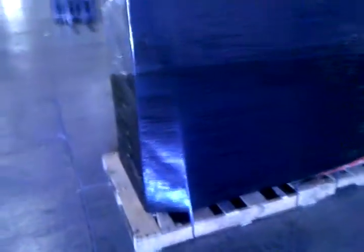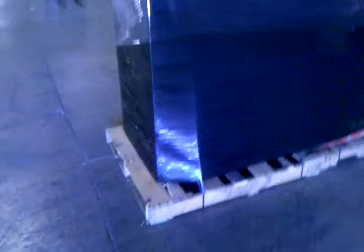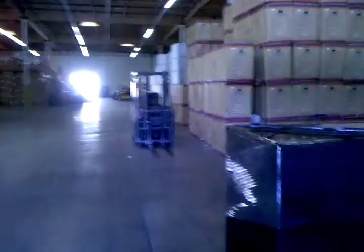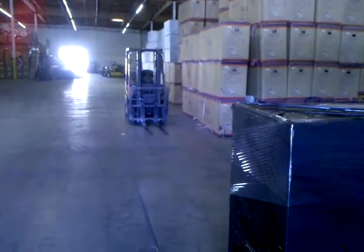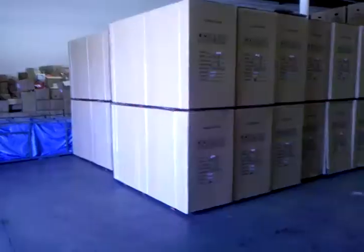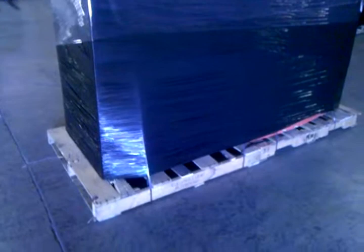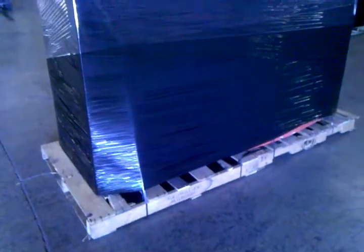We just want you to see exactly how we package these bikes when they ship to you. If you look on our website or other websites, you're going to see shoddy pictures of other bikes the way they ship. Other companies will take the scooter, put it on a pallet, and send it off. That may sound normal, but when that forklift gets moving at five miles an hour and has to stop quickly, your scooter is going to fall off the pallet and end up on the ground — delaying your package, your shipment, your fun, and your memories.